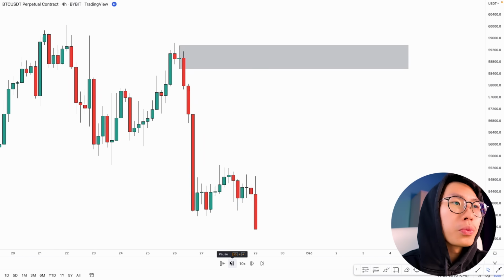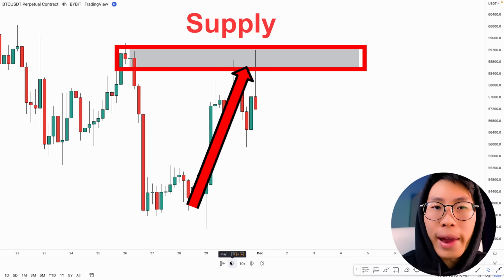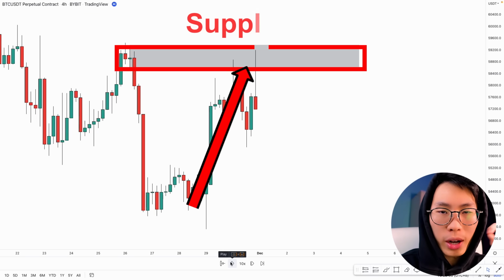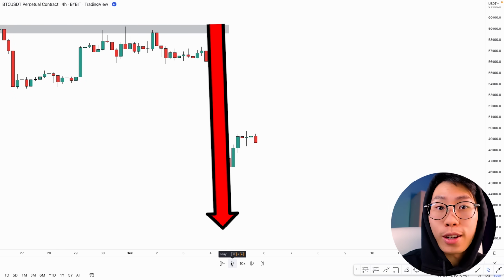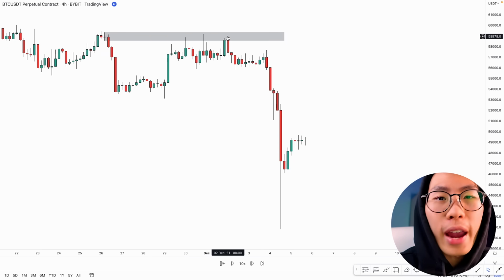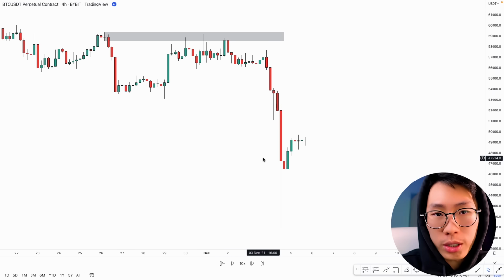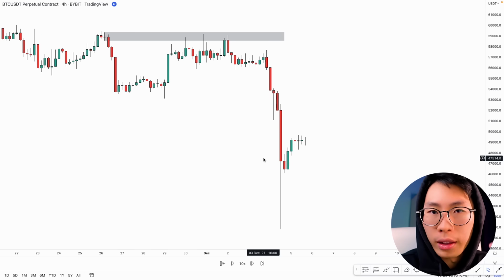Boom, boom, boom. So right now, price has managed to come back up to this area, and I want you to observe to see what price does. It literally collapsed. You saw that. I hope you saw that. It literally went back up to this supply area that we have drawn and collapsed. So that's the first way that you can use to identify your supply and demand zones.